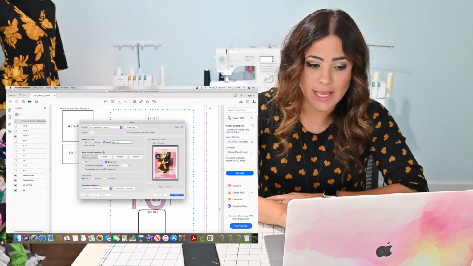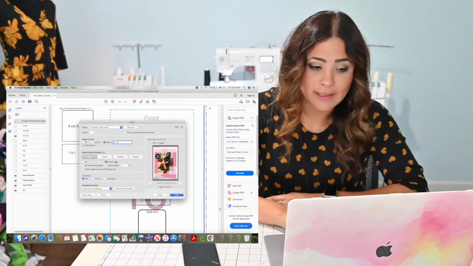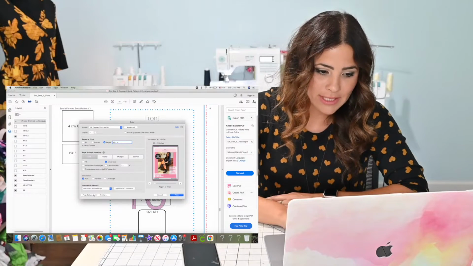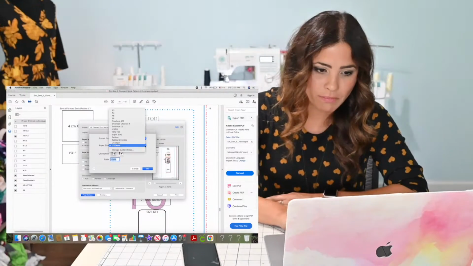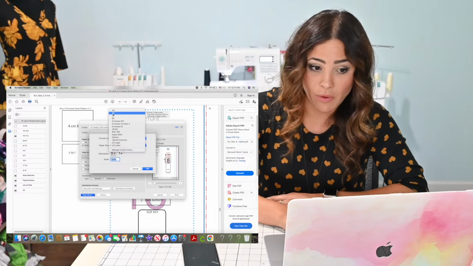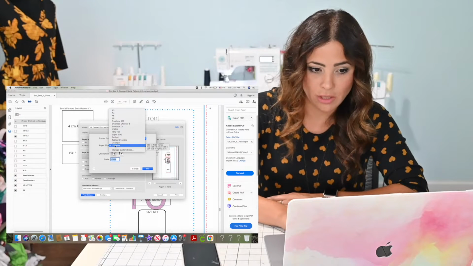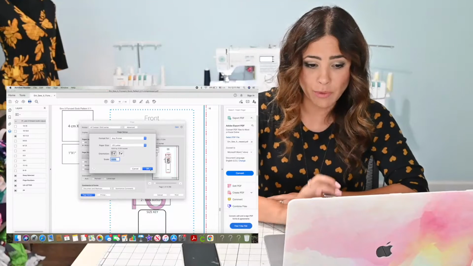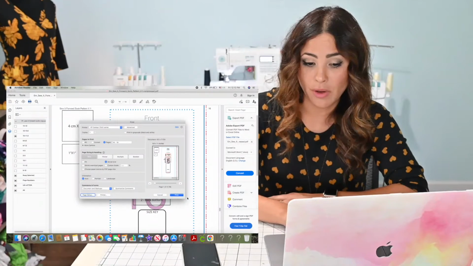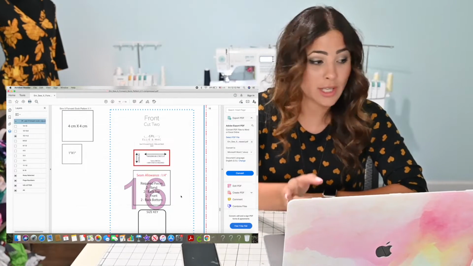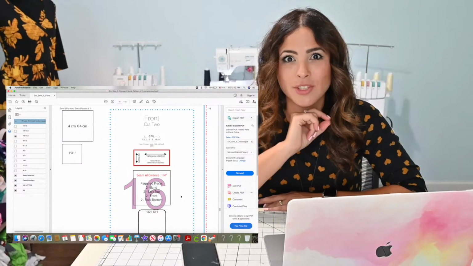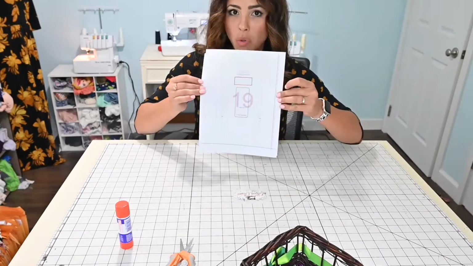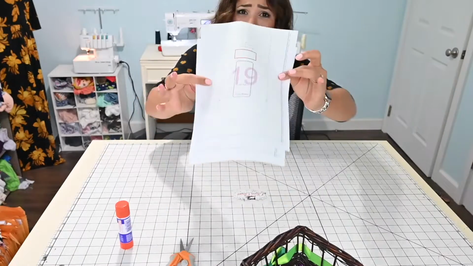Now we need to make sure that it's actual scale, and some other ones have different setups. Let's see, our setup right here is US letter, because if you pull down, there's A4, all kinds of different options. We're gonna leave it at US letter. And we're gonna click OK. And we're gonna go ahead and click print, which is gonna send it to my printer. And then I'm gonna show you how to put it together. So easy. Oh, my pages have printed.